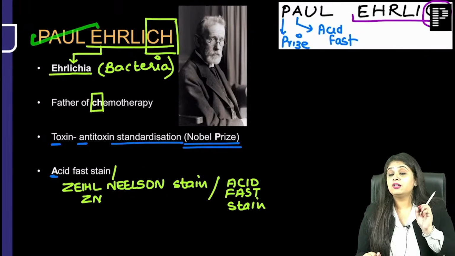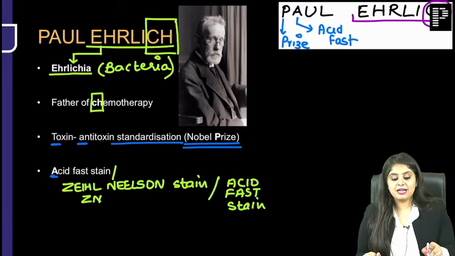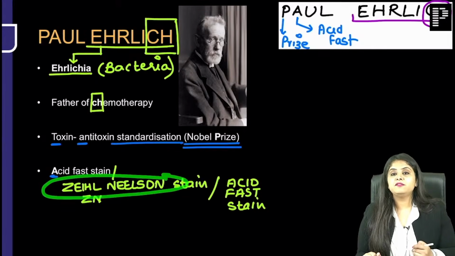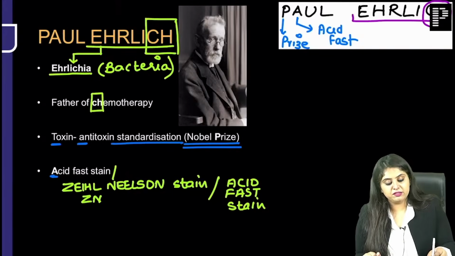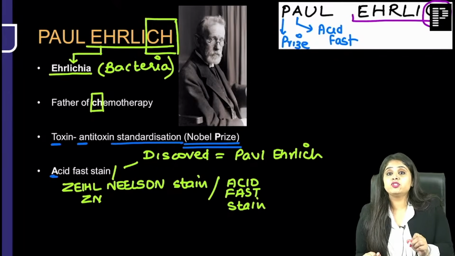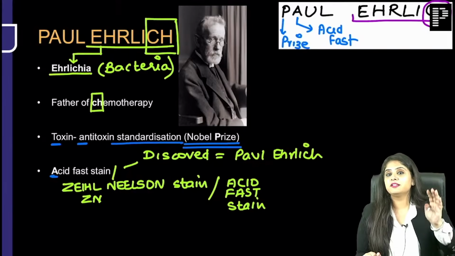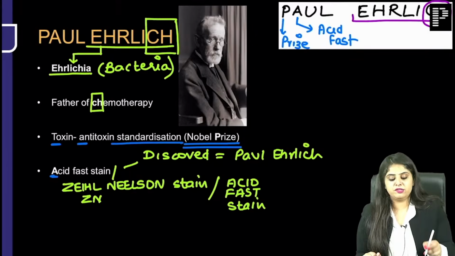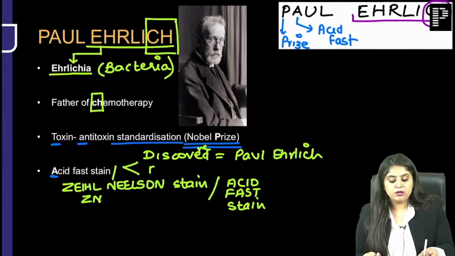So who discovered, now listen to this carefully, who discovered acid-fast stain? Paul Ehrlich. Who modified acid-fast stain? Ziehl-Neelsen. So please remember, who discovered acid-fast stain is going to be Paul Ehrlich. And if this happens to you in your college group project, that you did the work and some person came and got the credit, you will know it's the same story. So who discovered is Sir Paul Ehrlich, and who modified it a little? The modification was done by Sir Ziehl and Neelsen.